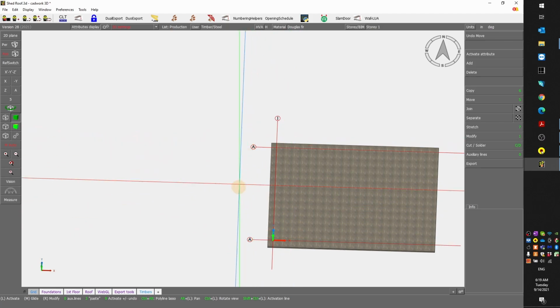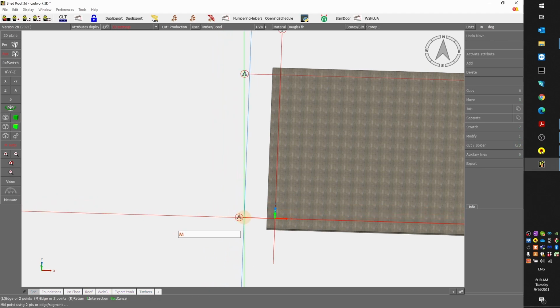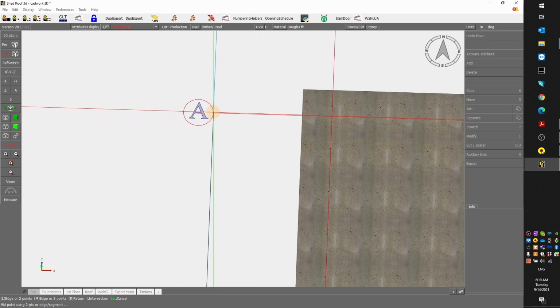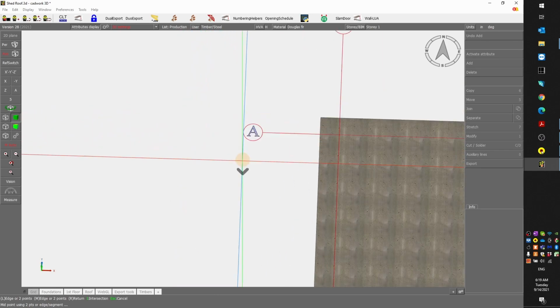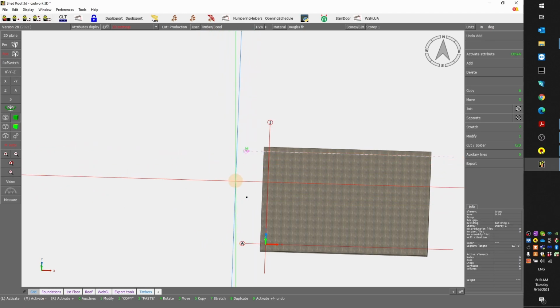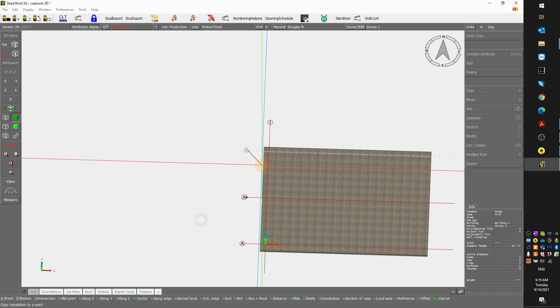And now we need one in the middle. So I can press M for midpoint, and I'm gonna click here and here. And now it shows me the midpoint. I can select this guy and now press 6 to copy in Y down here.